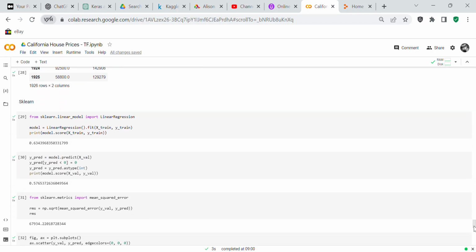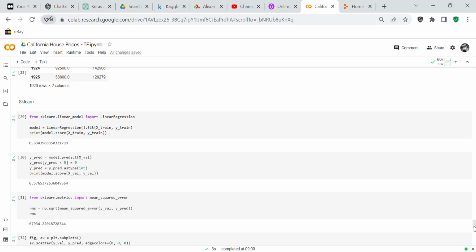And now we use sklearn to compare the predictions. So we're comparing Keras TensorFlow to sklearn. So in this one we use linear regression. Model equals LinearRegression, fit X_train, y_train, and then the accuracy is 63%, and then we predict on the validation set.